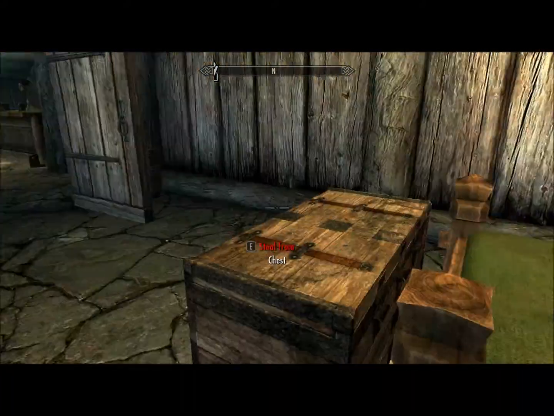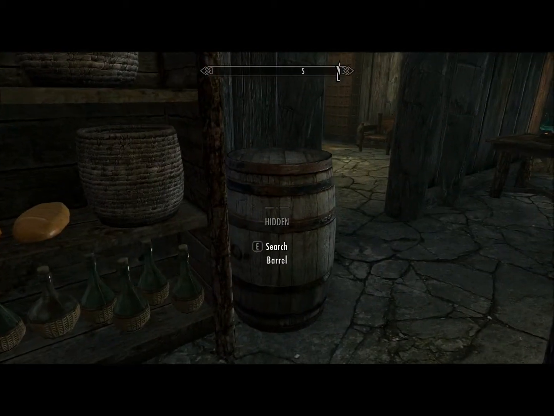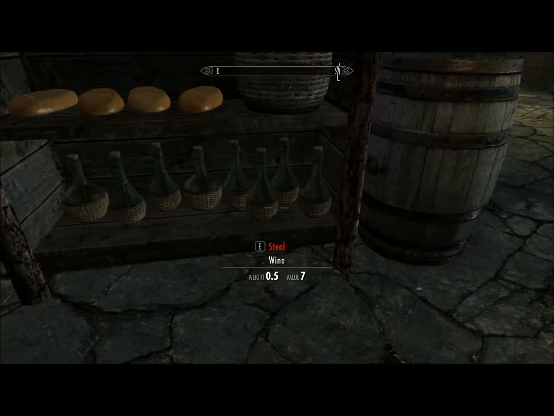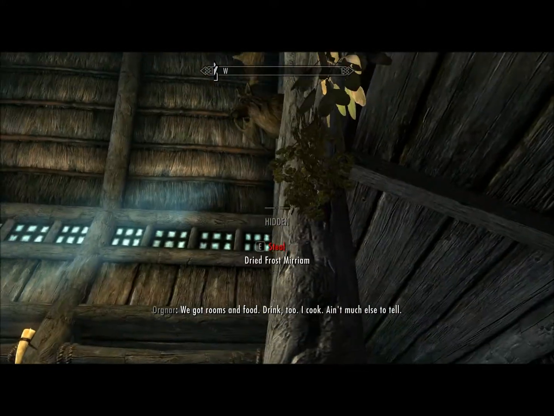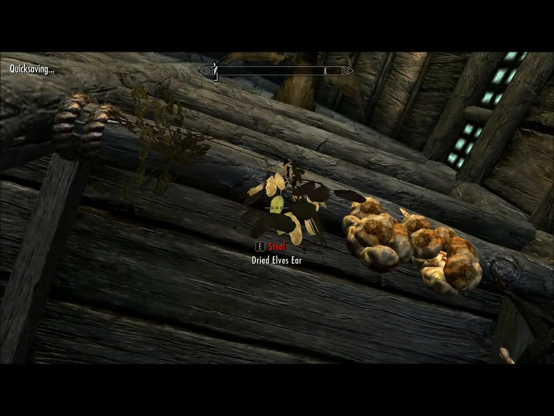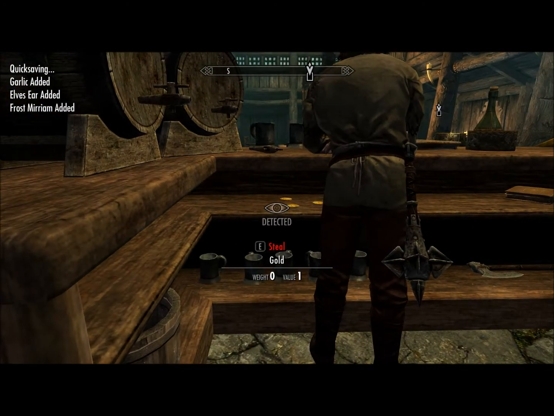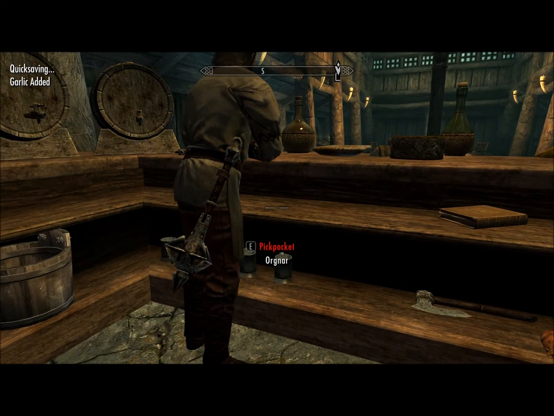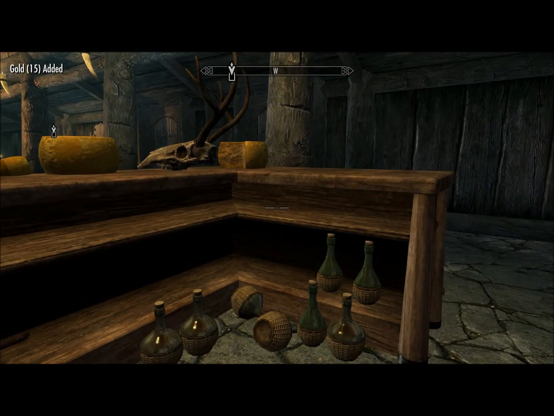That's fine. Now, normally I'd wake her up and talk to her, but before I do that, I want to take the opportunity to get everything I want out of this room. You'll notice that a few things don't qualify as stealing, so for whatever reason, I was able to take those potatoes. Drink too. I cook. Let's get these ingredients. Frost Miriam, Elf's Ear, and 2 garlic braids. Let's go behind Orgnar's bar now. Got 1, 2, 3, 4, 5 gold coins, a coin purse, and a book to read.